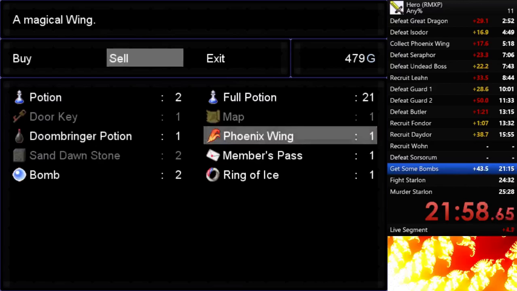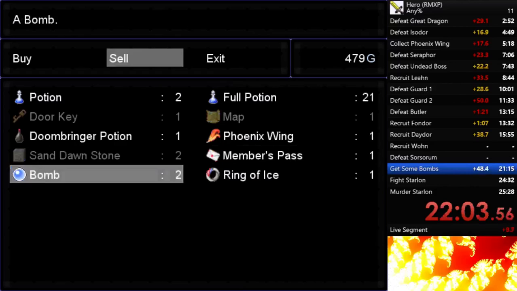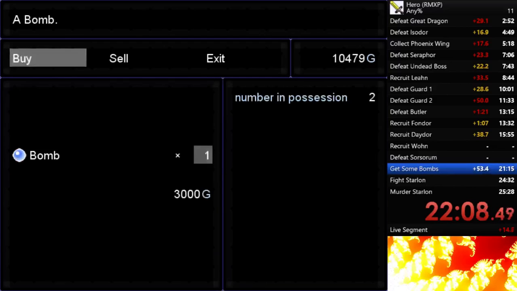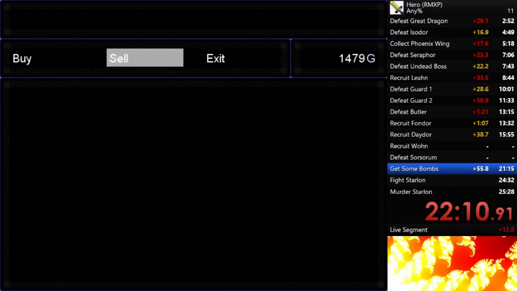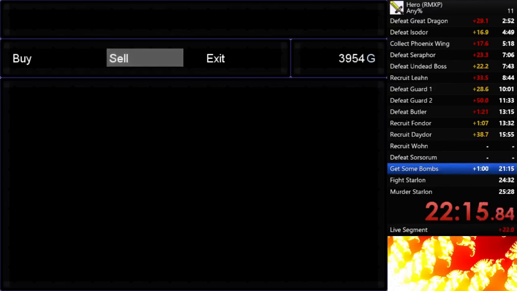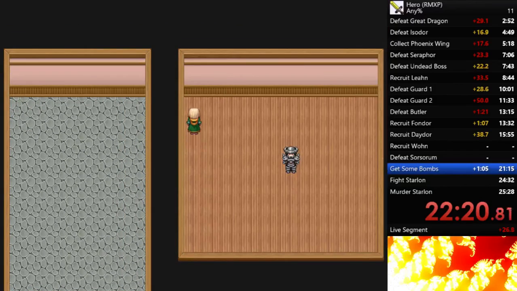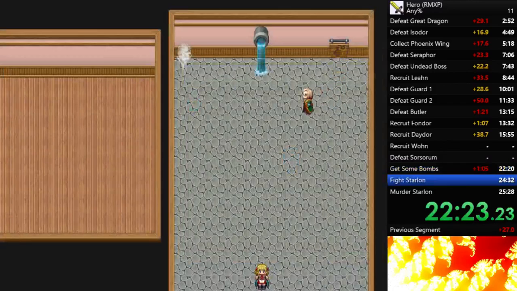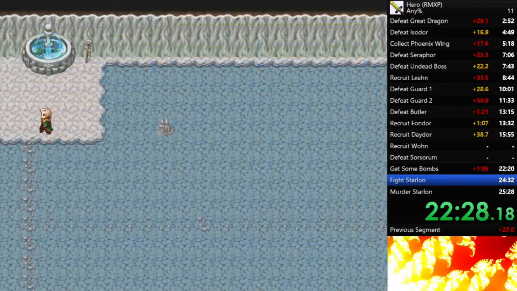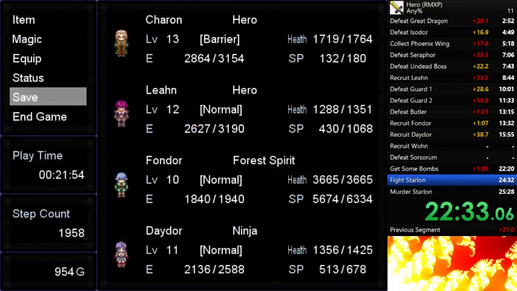Do we have anything we can sell? A bunch of full potions. We're gonna sell the Doombringer. We need bombs. They have a 30% chance to hit. And we absolutely need them. 6 should be fine. There's a split for buying bombs, and now we need to go here. Okay, this part could be bad, so I'm gonna save.